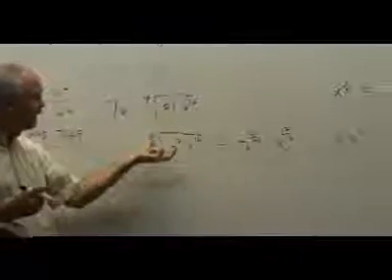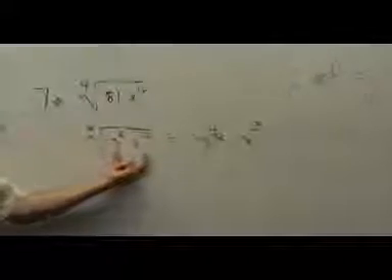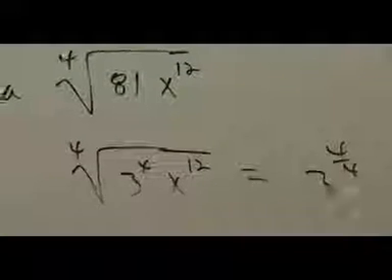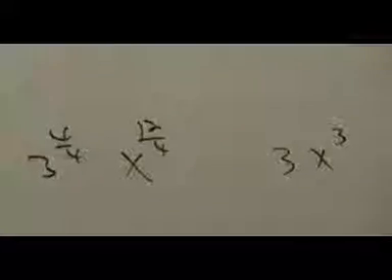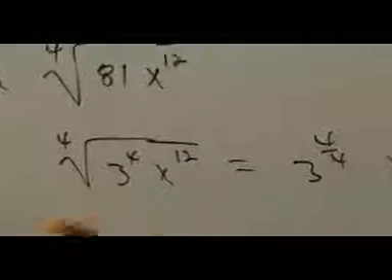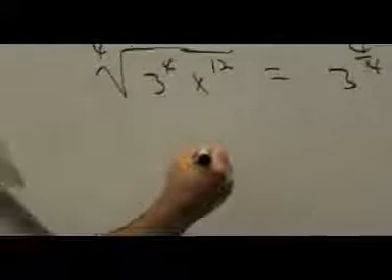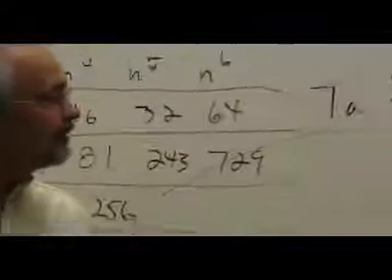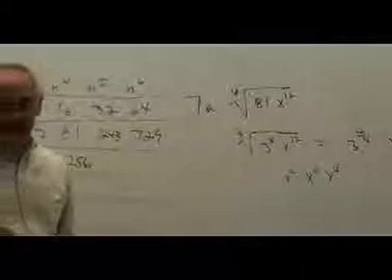And that's because anytime you have something inside the radical that has an exponent that matches the index, it gets to come out of the radical. So 3 comes out because 4 over 4 is 1. But x to the 12th is x to the 4th times x to the 4th times x to the 4th, so 3 x's came out, x to the 3rd. So basically you divided the 12 by 4.